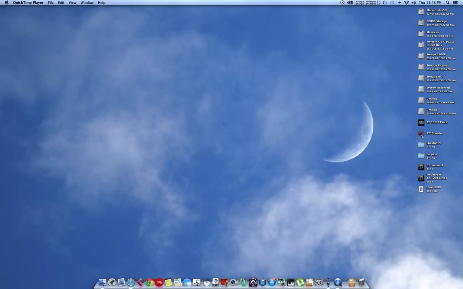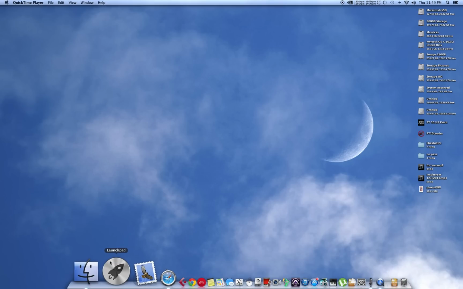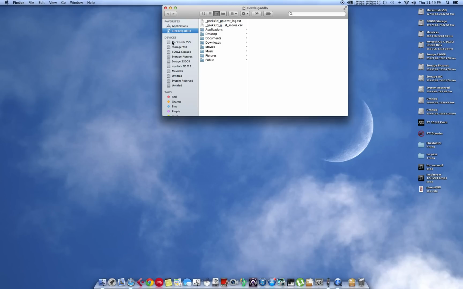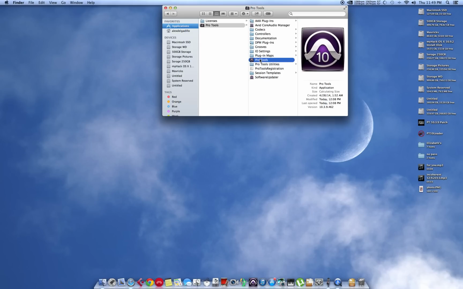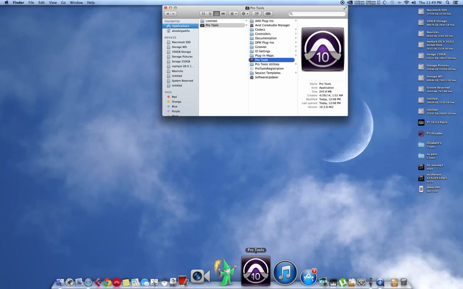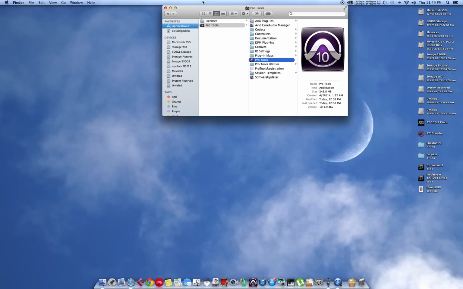So real quick, this is pretty simple. You just install Pro Tools, and it's easier this way. You just go to your apps, and you take, sorry, you can go here, here, and here, and then just make it so it's on your dock in Mavericks, because it doesn't appear on your dock after you install it.